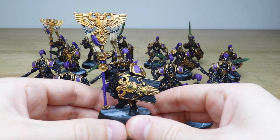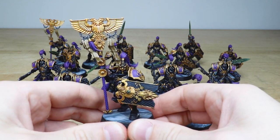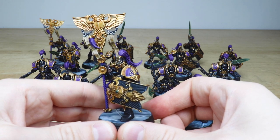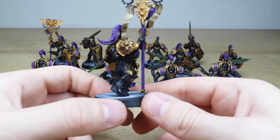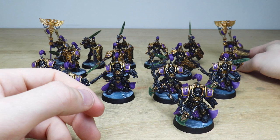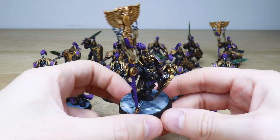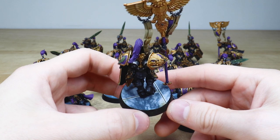We'll have a look at one of the Vexillors — one of the icons from the units. Really nicely done, those desaturated green highlights on the gems, and all the text and scripture done on the scrolls on that Vexillor banner. You can see all the purple accents just on these miniatures as well. Jumping across to the other squad for consistency purposes — here's the other Vexillor too, really nicely done.